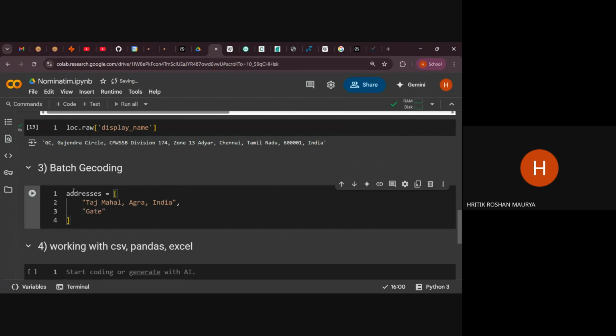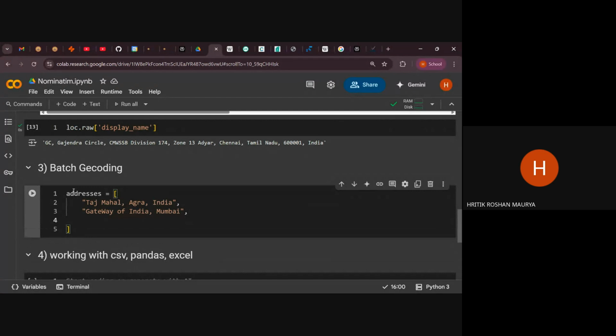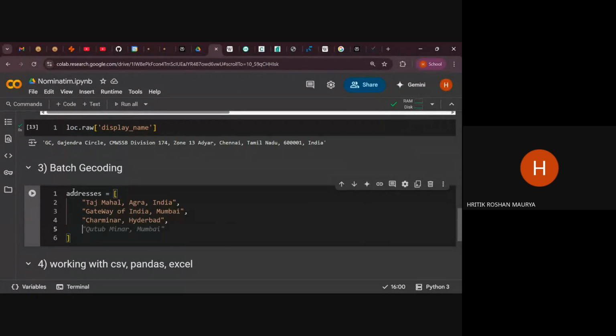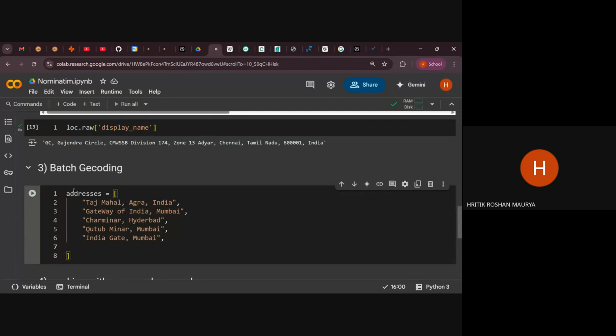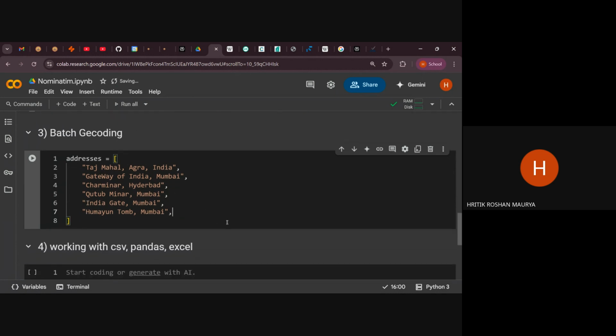Okay, so Gateway of India, Mumbai. Let me write some other things like Charminar of Hyderabad, Qutub Minar, India Gate, and Red Fort. Okay, this many addresses is fine.